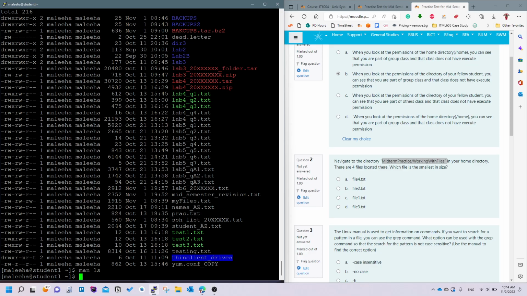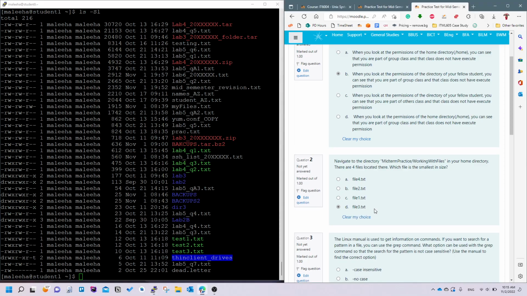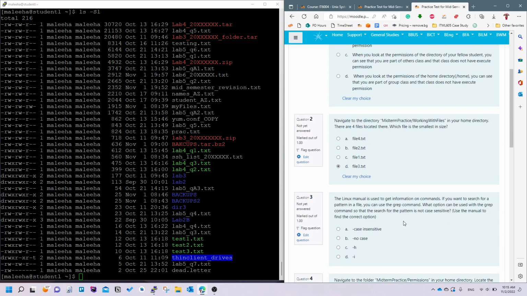Okay, quit. And then if you do ls -Sl, it will sort based on the size, and this file has the smallest size. You can do that as well, whichever way you're comfortable. So I'm not sure what's the correct answer for this one, but I'll just choose file 3 for now. I don't know if it's correct.